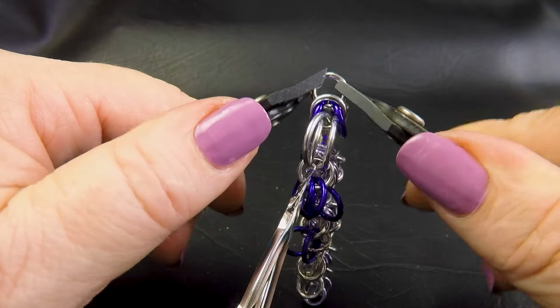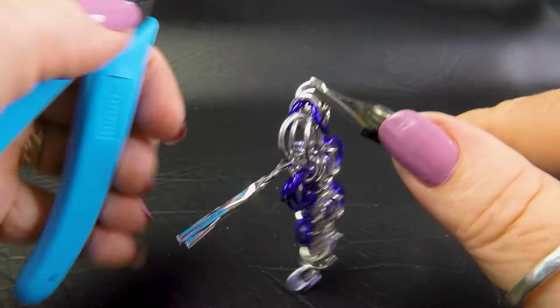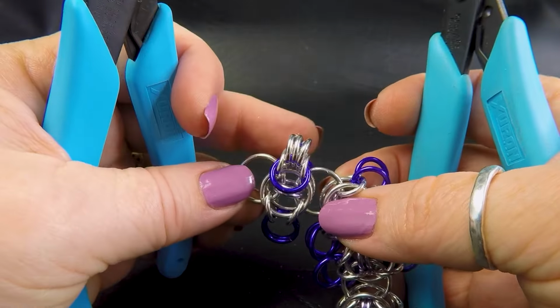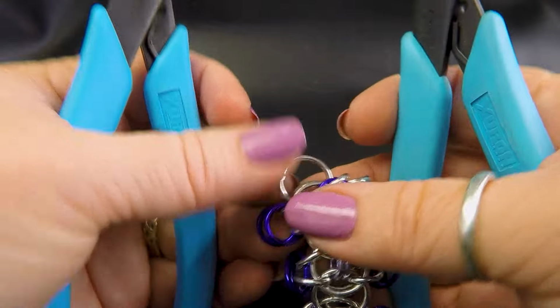If you feel it needs more, or perhaps even less, depending on the ring sizes that you've chosen, then by all means adapt it to whatever suits your work best. I'm just going to pop 3 in here for now. Okay, so you can see we've popped those 3 in, and that holds those rings down for us.